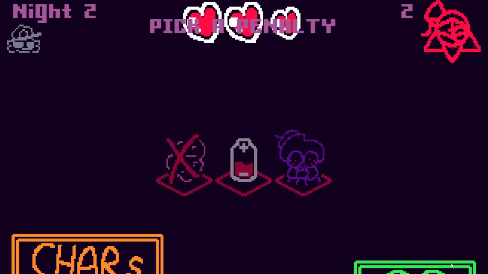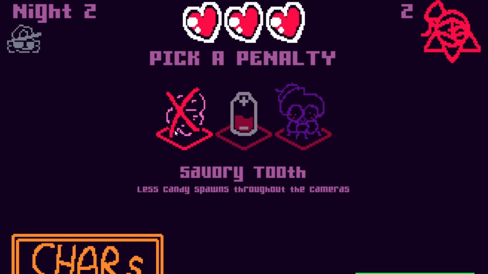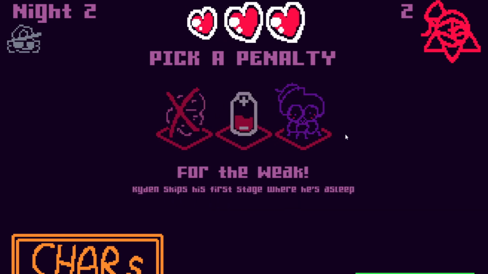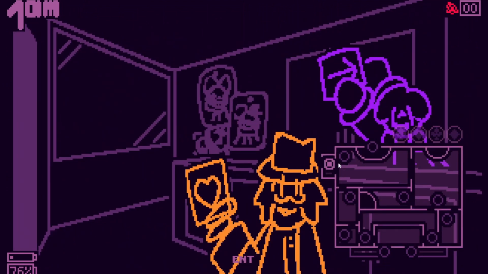I'm gonna have Shrimp on again, because I know how to deal with him for the week. Caden skips his first stage where he's asleep. That's evil. Actually, I'm not doing that. Less candy spawns throughout the cameras. Aw, this is evil. Okay, I'm gonna do that for the week. I'd rather just constantly deal with that one guy. I need to pay attention more.